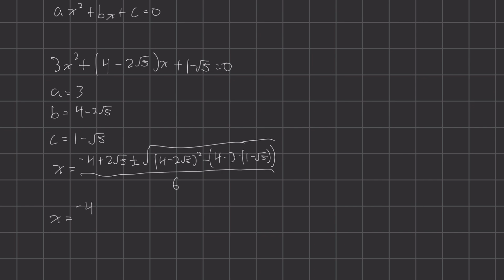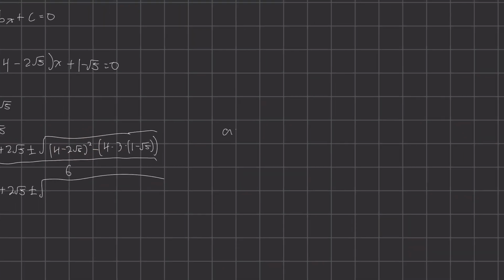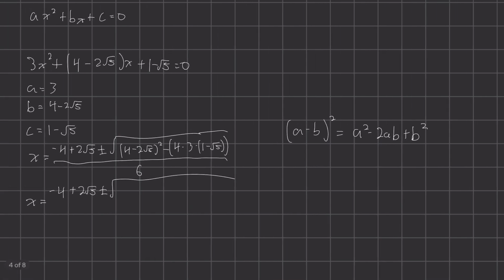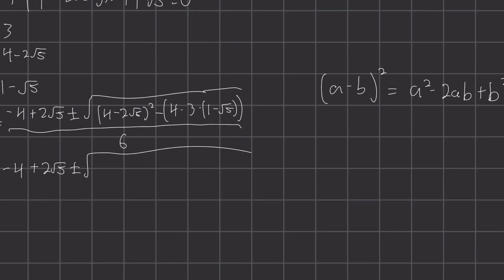Alright, and now this is basically the hardest part of the entire question. It's just simplifying this. First we need to simplify this little part right here. And we can actually do that pretty easily. Because recall that a minus b, whole thing squared, is equal to a squared minus 2ab plus b squared. If you're learning factoring in school, it's probably one of the first things you'll learn, the perfect square trinomial patterns. So we can actually just use this formula. It's really easy to derive, but we can basically just use this to easily simplify this first part here.